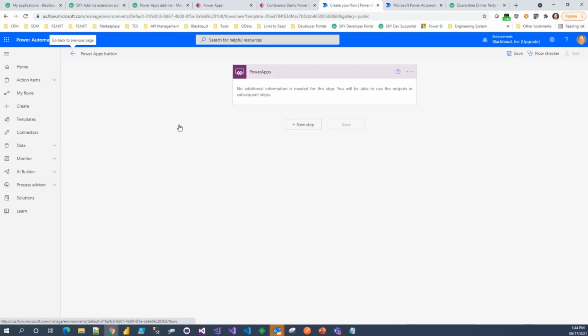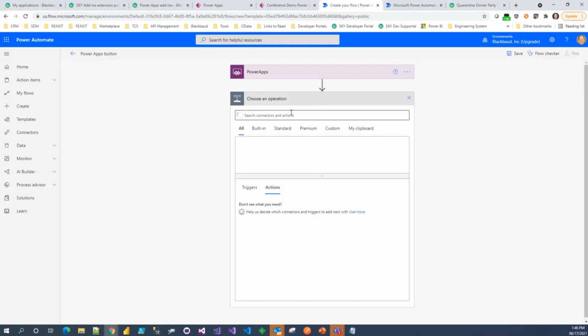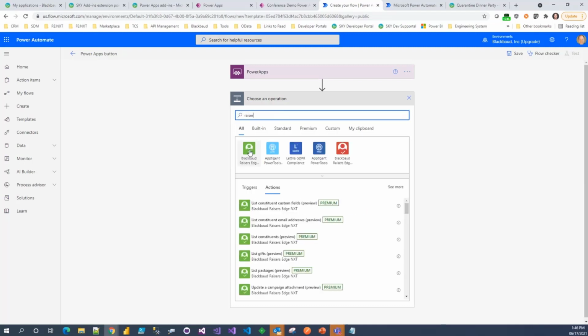Okay, so here we are in Power Automate, and this Power Automate workflow is going to be triggered when something happens in Power App. And what we need to happen is, how do we get the context from the Power App, which now we know the Power App knows about our event record ID. How do I get that into my Power Automate workflow? Well, there's a way you can do that from within when you're designing the flow. So let's create a new step in the workflow. And I'm going to search for Razor's Edge, or just Razor, and you'll see the connector show up here.